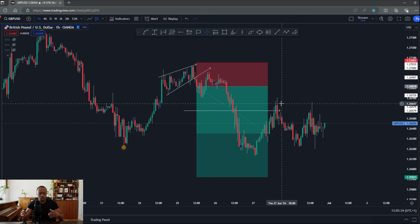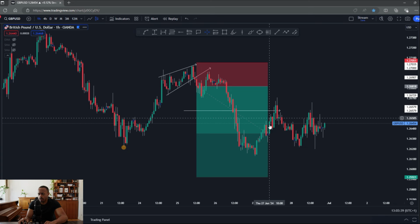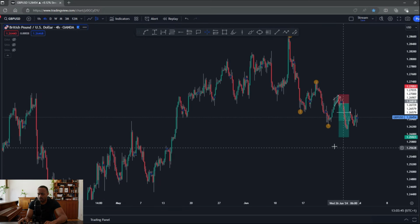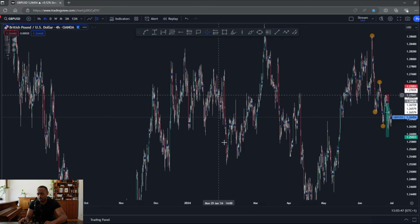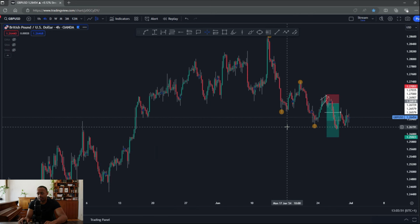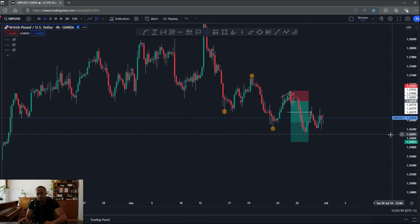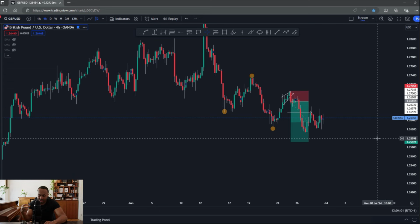Maybe I could have been a bit looser, if that's the correct term, with the trailing stop loss. But then again, the conditions aren't particularly great with the dollar pairs. I don't want to be trying to stay in the trade for too long because the market is fluctuating quite a lot. So it's not a trade which I would try and push too far if I'm not seeing really strong momentum in my direction. So yeah, happy with that trade. Nothing else quite shaped up this week. Had a few pairs I was looking at, but the markets are quite slow at the moment.